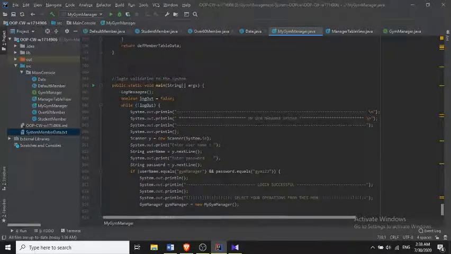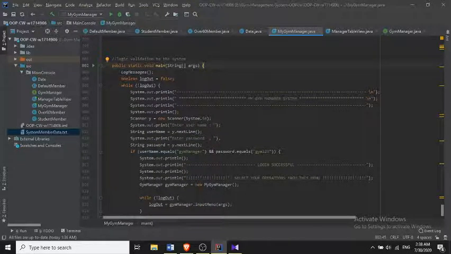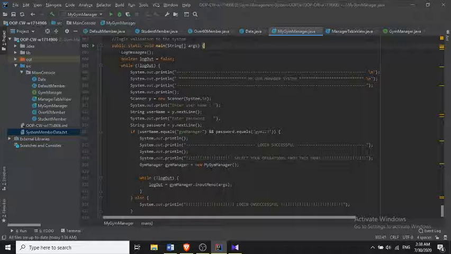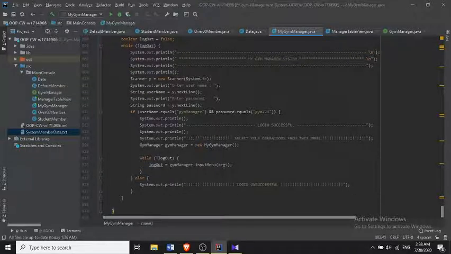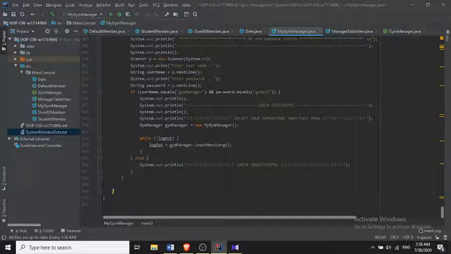And next we have the main method of this mygymManager.java class. First of all we have this variable called logout equals false. While logout is false, we print this out and prompt the enter username and enter password text to the console, asking for a username and password from the manager before using any of the console menu functions.